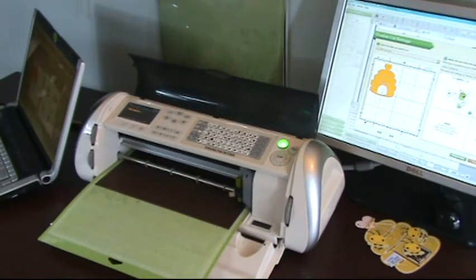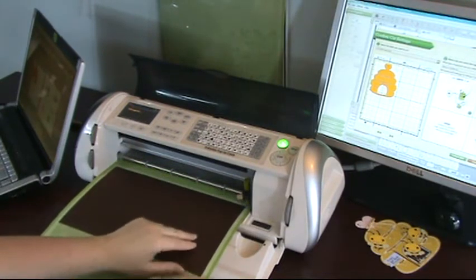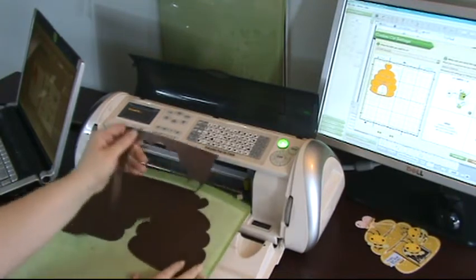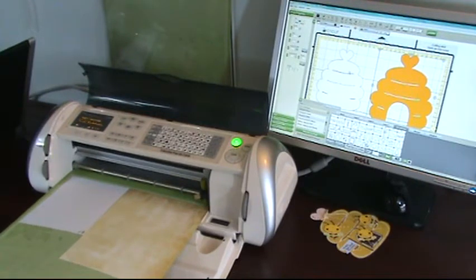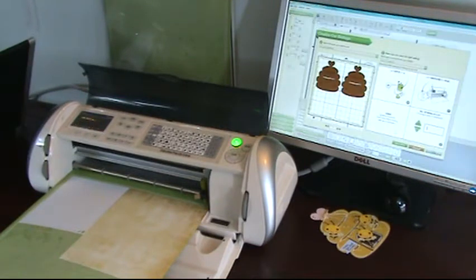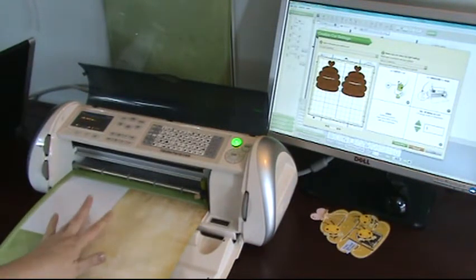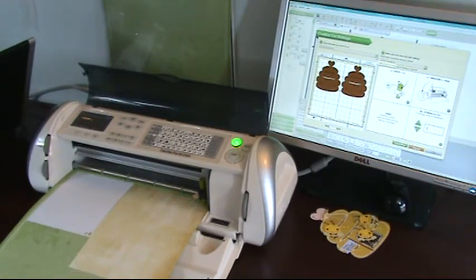And then I'm going to get my paper ready for the next two cuts. Okay, so I have arranged the white layer next to the orange layer on my workspace. I'm going to go ahead and cut that. And I have just two scrap pieces on my mat. That's why I keep all of my scraps for little projects like this. I'm going to go ahead and cut the top layer here.